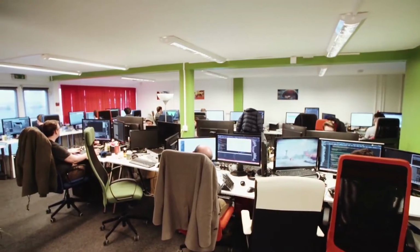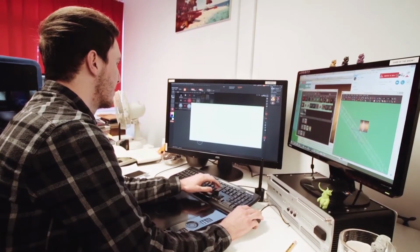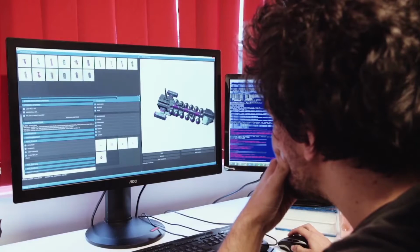Originally there were four of the guys putting together the very base structure of the game. When they started talking about creating a procedural game, it was pretty much the first time I'd heard that word used so frequently. It's the first time I've done any procedural art. You get much more value for the individual parts you make. You're not making a part and then that's it. That part gets used on loads of different creatures or ships.